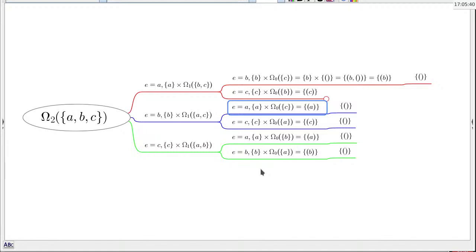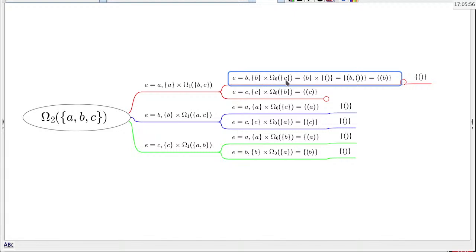Right, so at this point we have figured out what is the set of B Cartesian product with omega 0 of C, and that ends up to be just B in a tuple and that itself in a set.